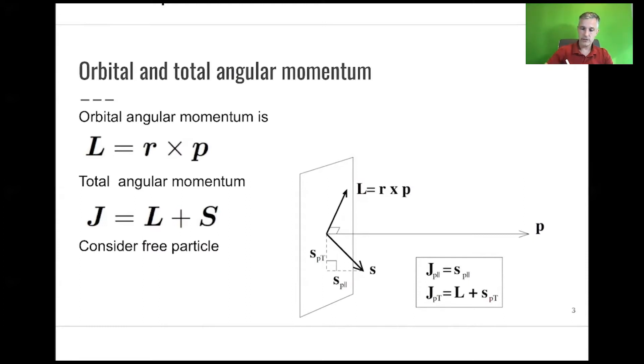As shown in this picture, you see that the parallel component, the component parallel to the flight direction, is 0 by definition because the angular momentum is defined as a cross product with the momentum.